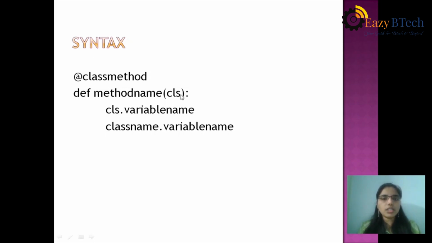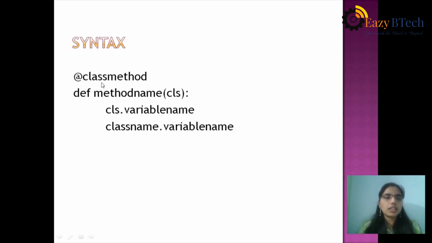Here also, instead of cls, we can give any other name, but it is recommended to use cls. So def method name, at least one argument, that is cls. Then either cls dot variable name, or class name dot variable name.